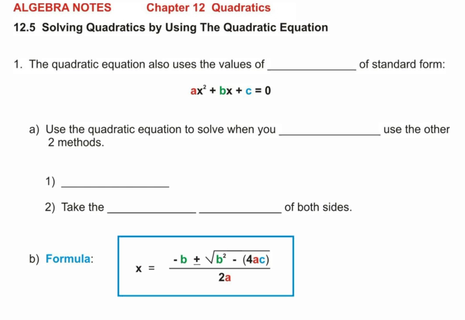All right, so I didn't ask you this question on the quiz, but it's the key concept. When you look at something and say it's quadratic, the first thing you should say in your brain is, oh, there are 3 ways to solve a quadratic. I could set it equal to 0 and factor it, so solve by factoring. I could take the square root of both sides if it's the right format. Or third, I can use the quadratic equation.